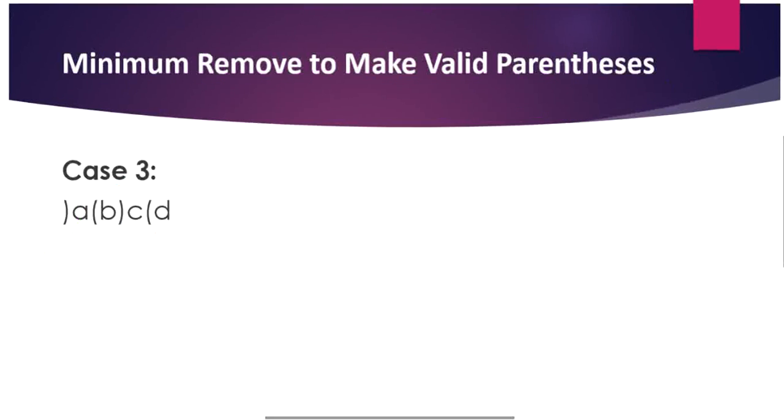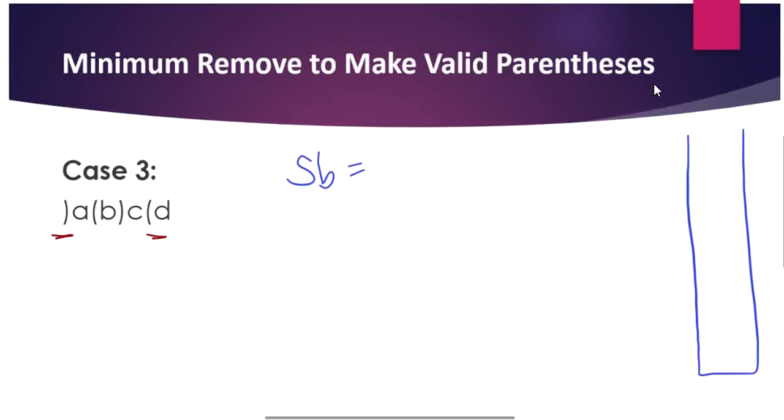Here comes our third case where there are an equal number of open brackets and close brackets, but they are not in order. So if you consider the string given, we have one close bracket at the beginning and one open bracket at the end, which are not in order. So we have to remove both of them in order to get a valid parenthesis string. So far we have a string builder to construct our result string, a stack to keep hold of the index of open brackets, and a count which is going to count the number of extra close braces.